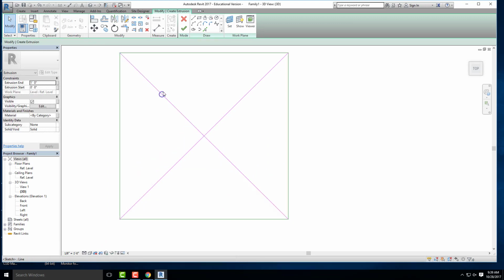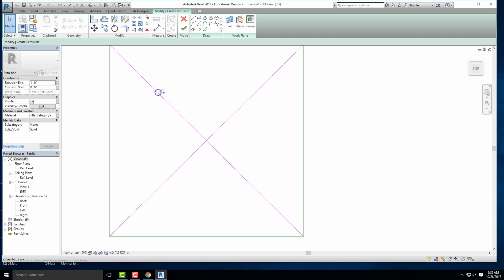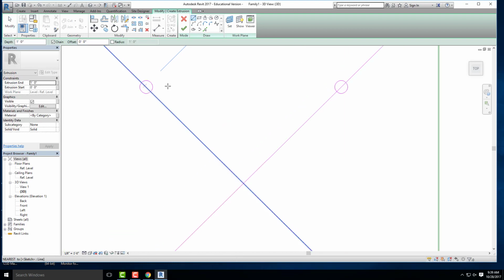If I want this circle to be in the exact same place on all of these lines here, what tool might I use to do that? Mirror. Yeah, exactly, mirror. So I can click on that circle, use my mirror draw axis tool, and draw an axis to mirror these objects in the exact same place in all the different quadrants of where we're working. Actually, one thing I should probably pay attention to is how far is this?